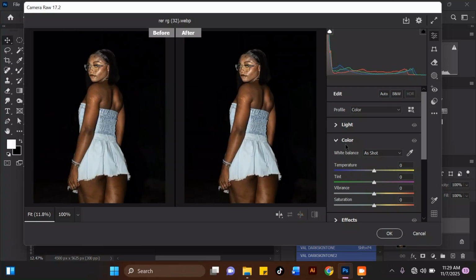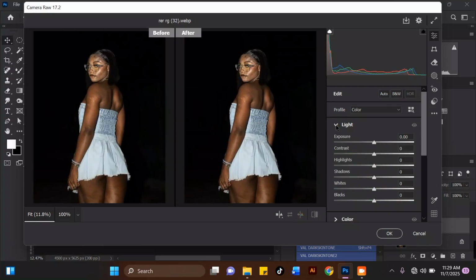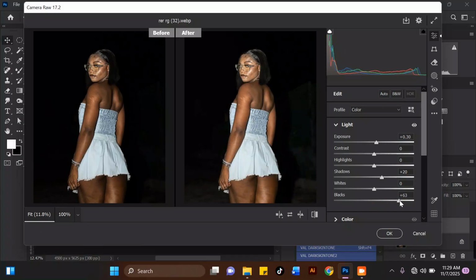So here we are in Camera Raw filter. The shadow right here, I increase it a little. The exposure, I increase it a little. The black, I take it up a little.